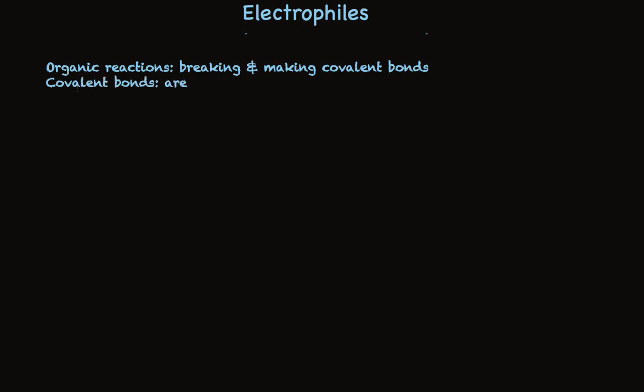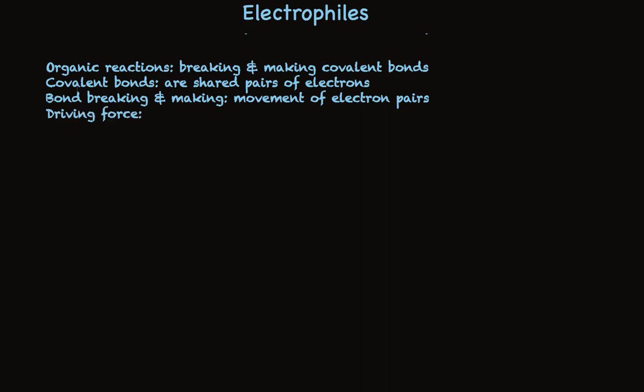Organic reactions are simply the making and breaking of covalent bonds. Covalent bonds are shared pairs of electrons. So breaking and making covalent bonds is movement of electron pairs. And the driving force: attraction to charge and filling outer shells. It's the attraction to charge part that I want to focus on for a minute.